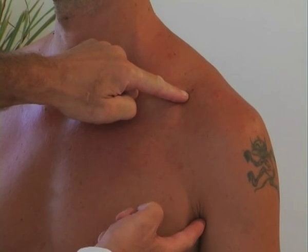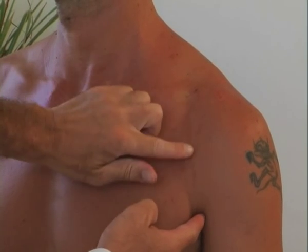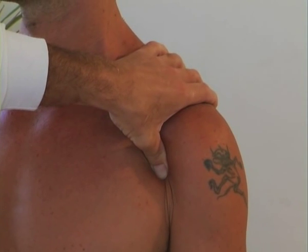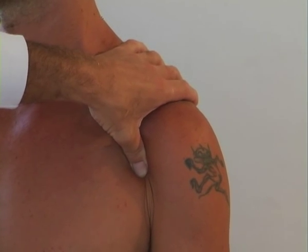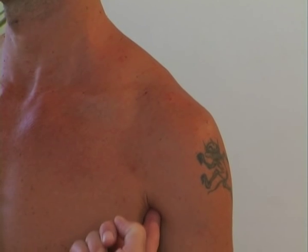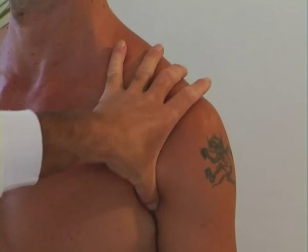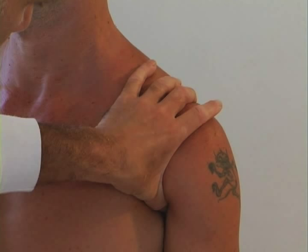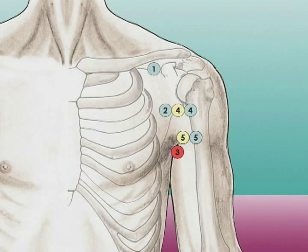Point 2 is on the borderline between the chest and the shoulder, halfway between the clavicle and the axillary crest. Point 3 is at the axillary crest. Press the muscle upwards. Hold the pressure for as long as you feel is needed.